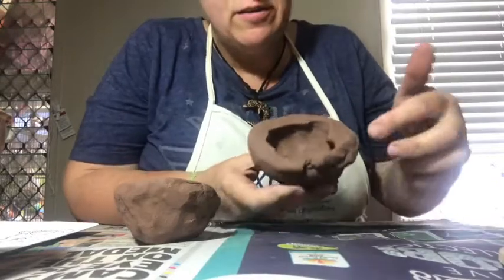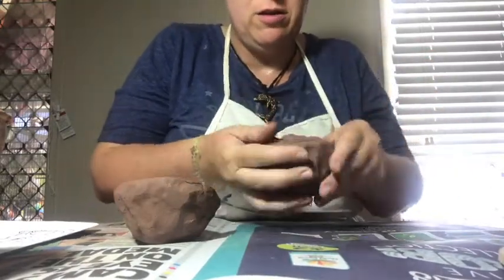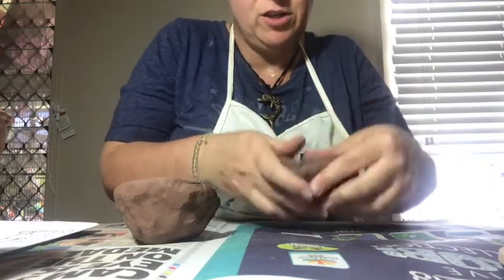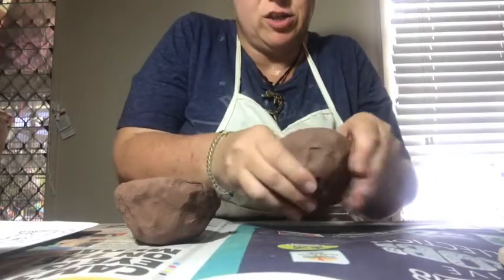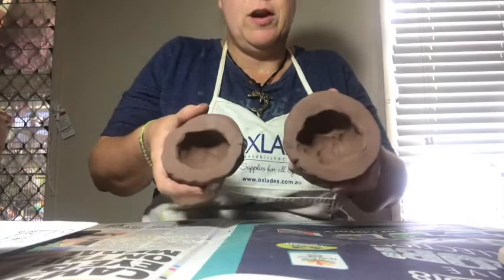If you find that you get the right thickness on one side but another side is quite thin, you can push it around, especially if your clay is really fresh. Retap it on the table and then eventually it will mold into the same shape that you're after. Okay.